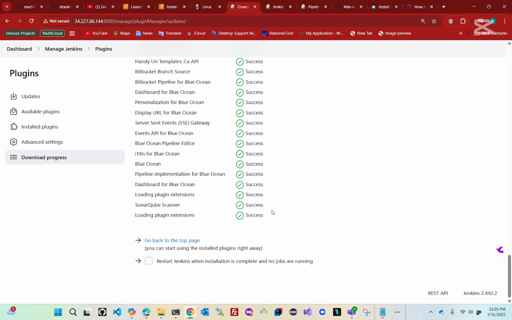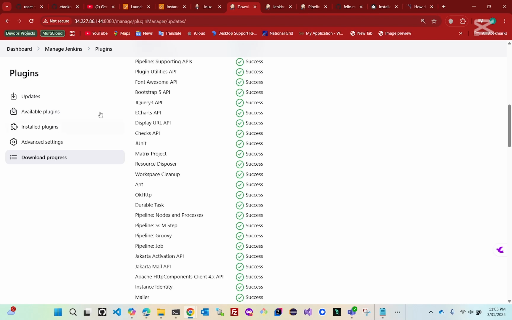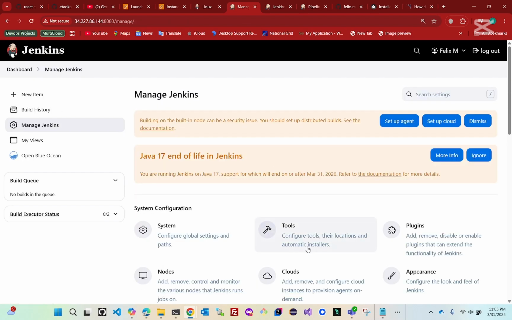Okay, I think that one is installed very fast. So I will go back to manage Jenkins, and now I will go to system. Now you have to differentiate between system and tools. Whenever you want to configure tools, you go under tools. But whenever you want to configure servers, you go under system.